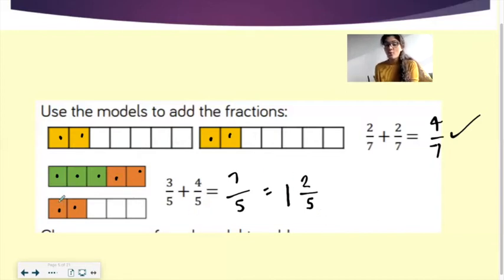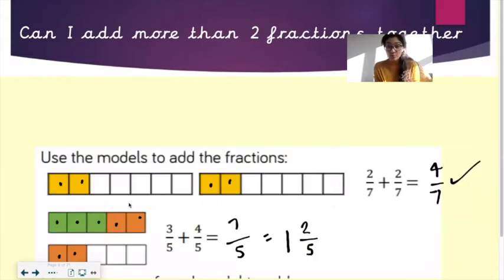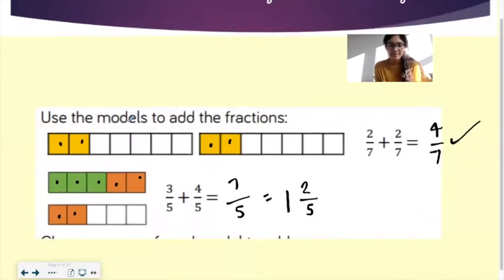1 being your whole bar that's been coloured in with a remainder of 2, and each of the bars has 5 parts altogether, so it's over 5. And also, before I forget to mention, the reason why it's 2/5 and not something else is because 2 out of the 5 has been shaded in. So this is our 1 whole. This is showing us that 2 out of 5 has been shaded in. So as an answer, you would write it like this: 1 and 2/5.